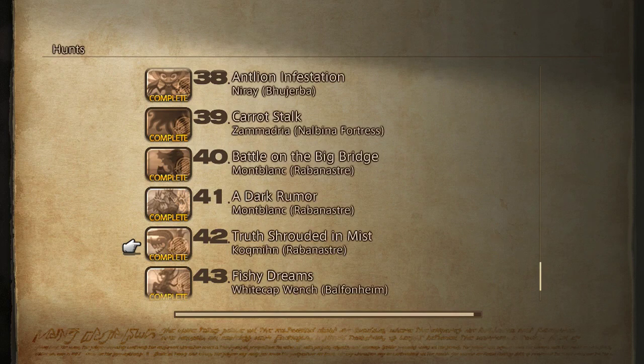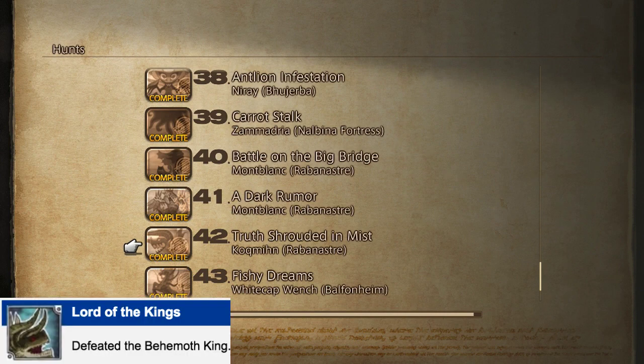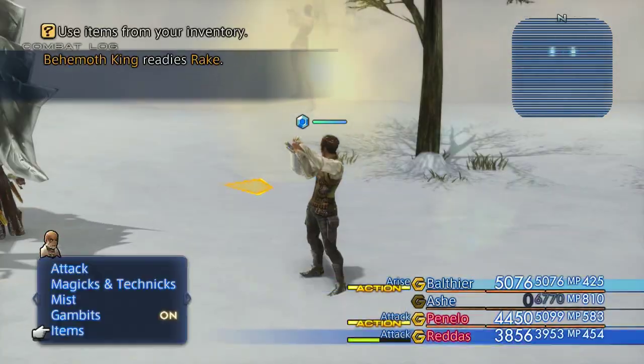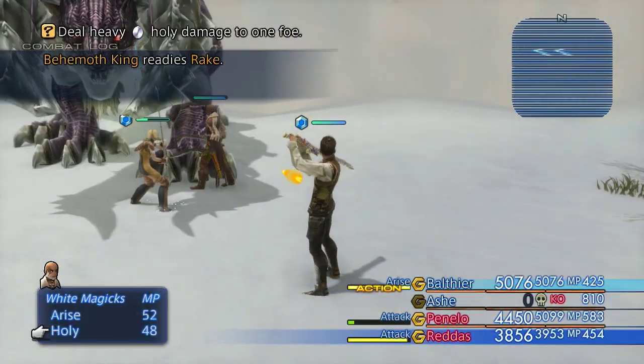The next one that rewards a trophy is number 42, Truth Shrouded in Mist, the Behemoth King. For this one, it's the Lord of the King's trophy, which is a silver trophy. For this one, to actually trigger the Behemoth King, it's a little bit strange and even hard to show on screen as to how to do it exactly.